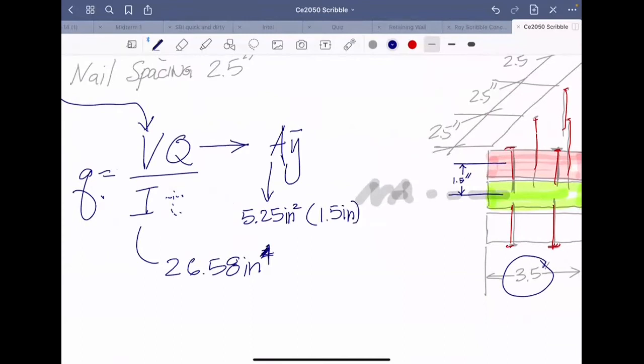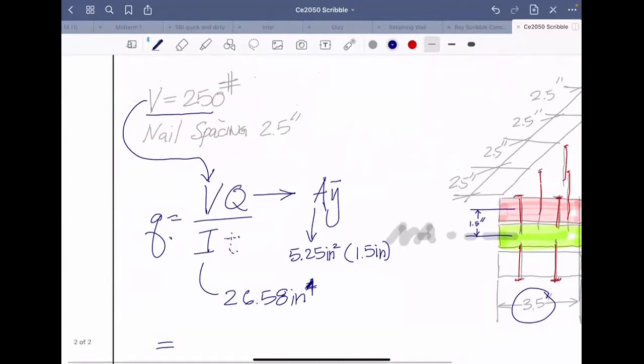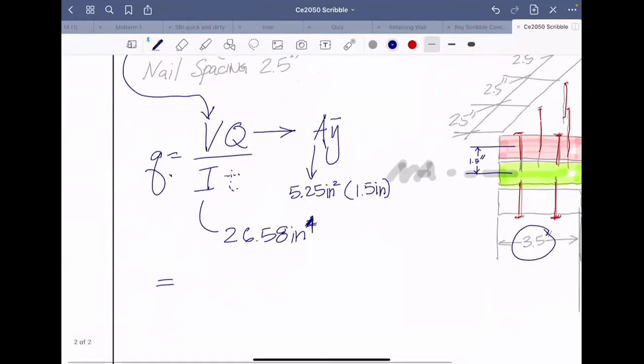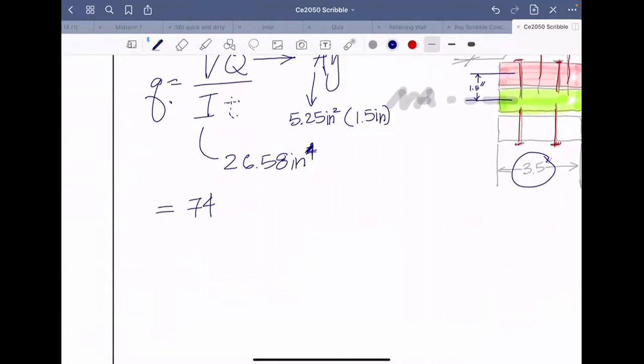Boom, boom, boom. So what does that equal to? It's 74.07. Yeah, I got the same. 74 what? Pounds per inch. Okay, somebody says 74.07. If you guys are headed to aerospace, the answer is 74.07. If you guys are doing structural engineering, 74 pounds will do. Anyways, it's really not going to change your answer too much.